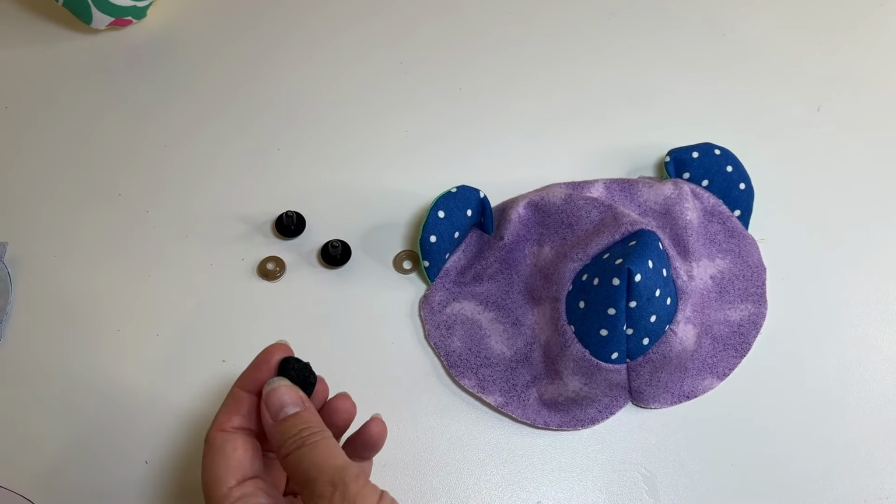The legs are just like the arms, where we're going to separate our four leg pieces into individual pieces, and we're going to be placing these right along this straight edge of the body, and you flip it so that the right sides are together, and you want the foot to be pointed up by the snout of the bear, and then we're just going to pin and sew right along this straight edge.